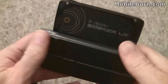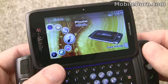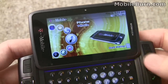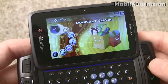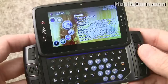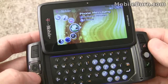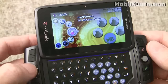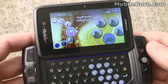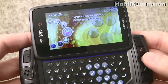The flip-up display has the T-Mobile Sidekick LX branding on the back. We're going to take a look at the jump screen, which is the home screen for the device and where all the main categories of applications and functionality can be found. When you use the trackball, it moves up and down a single option. By default, the D-pad is set to move in terms of pages, so you can scroll large numbers of items quickly. It also works in other applications. You can switch the D-pad around and configure it so it works the same as the trackball.